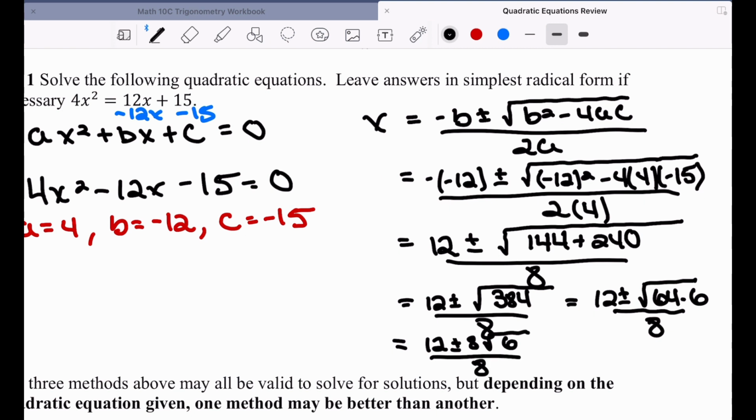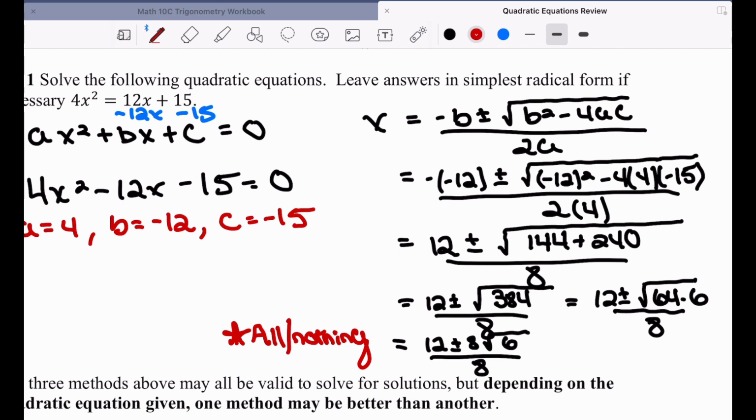Now we can simplify this if all three terms can simplify. What I mean by that is all three of our coefficients have to be able to be simplified using a greatest common factor. If only two of them can simplify, you can't do that. So I can't have just 12 and 8 simplify or 8 and 8 simplify. It has to be all three. It's all or nothing. Even if you have to write that as a note to yourself when you're studying, say all or nothing. You can't take one grouping. It has to be all or nothing.